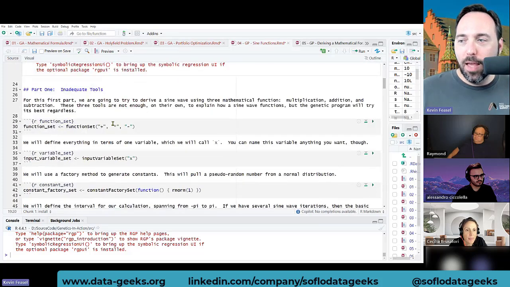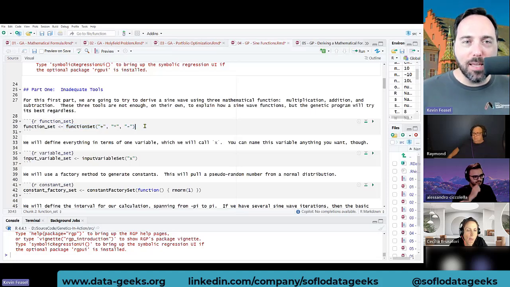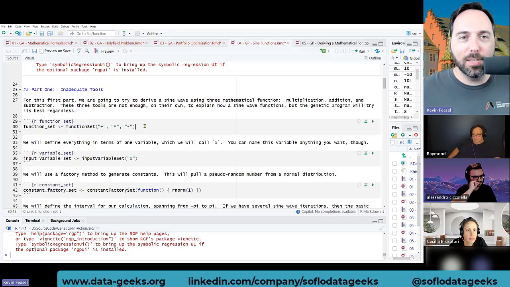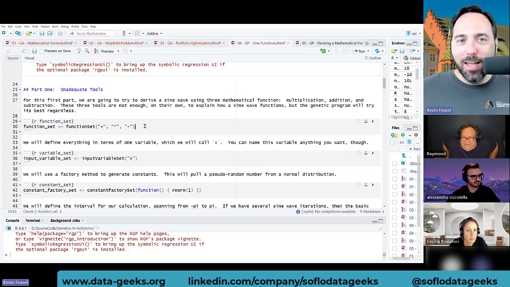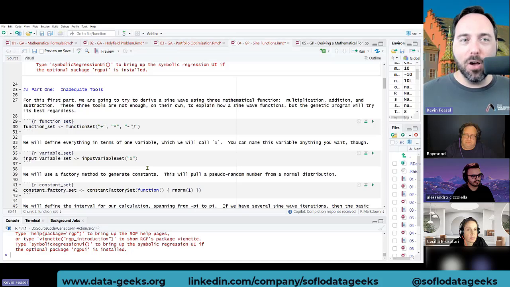So I installed it locally, and I'm going to say I have a set of functions. The way that genetic programming works is, think of, if you're familiar with reverse Polish notation calculators, you may have solved a problem like that in a computer science course. It's kind of the same idea. I have a function. I can add, I can multiply, I can subtract, and I'm building a tree of functions and nodes.